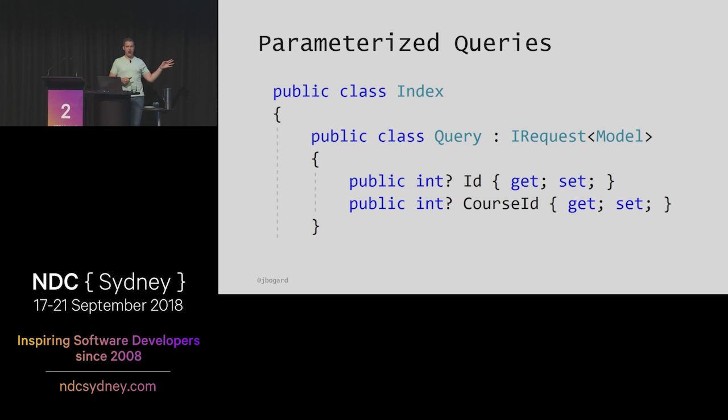Now, of course, my query does implement this interface, IRequest of T, and so this tells me what the response object looks like as well. So this query is a request that returns this other model class. Those two things are always going to be explicitly linked to each other. I will never have the case where a query could potentially return multiple response types. Each individual request only returns and only represents being able to get one kind of result. And again, it's just this: avoid reuse as much as possible.